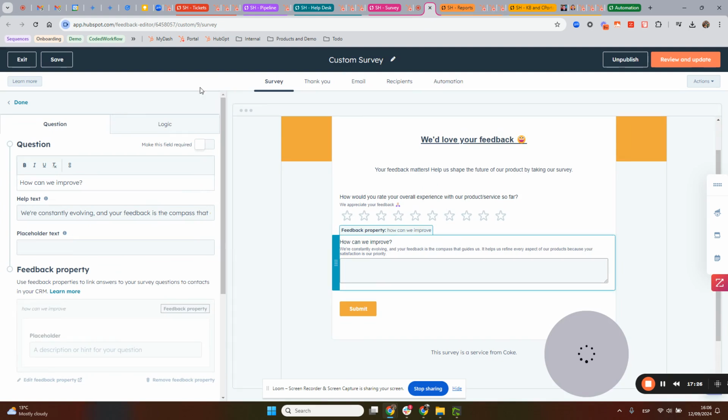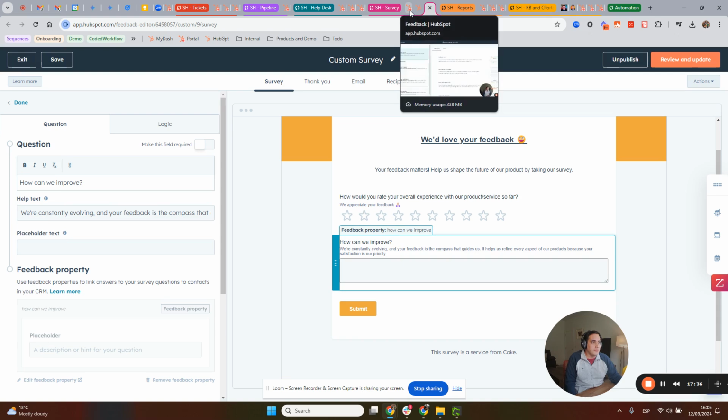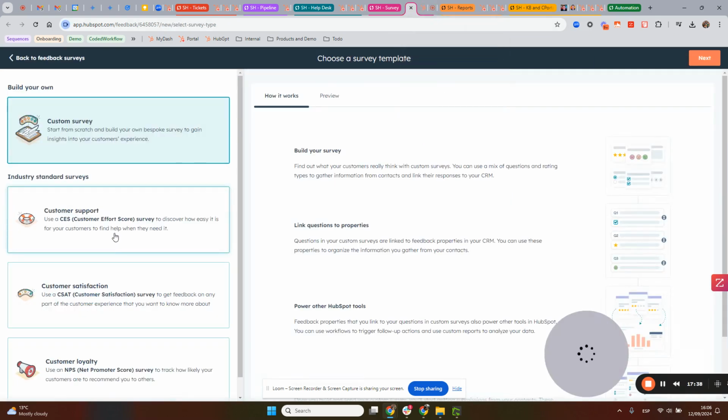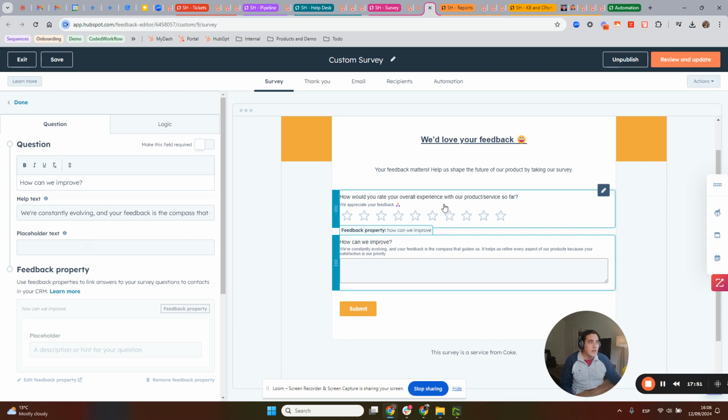You can also set up custom surveys where you're going to be able to create your own questions. This is going to be more personalized, not the industry standard survey, but you would be able to create your own questions. And these are going to be connected to properties in surveys, so then you can report easily on each one of them.